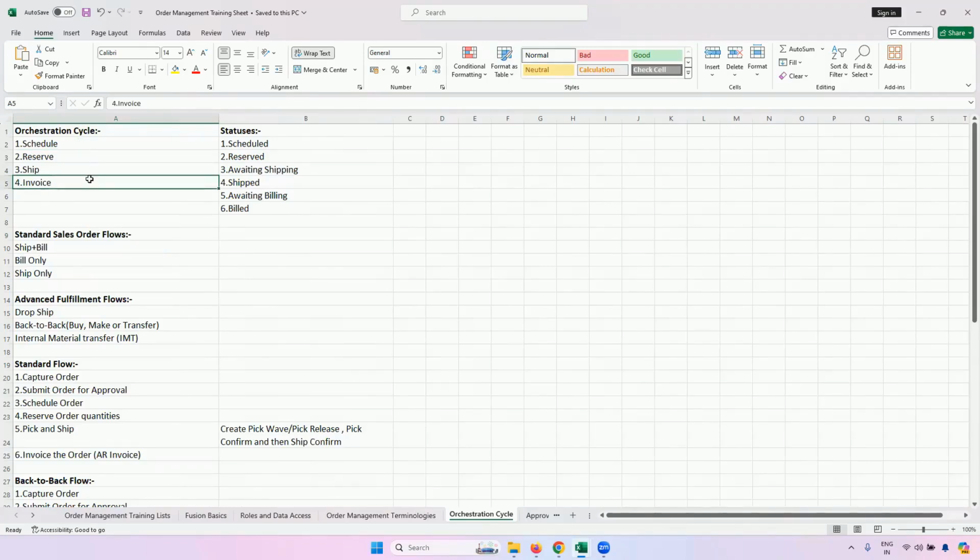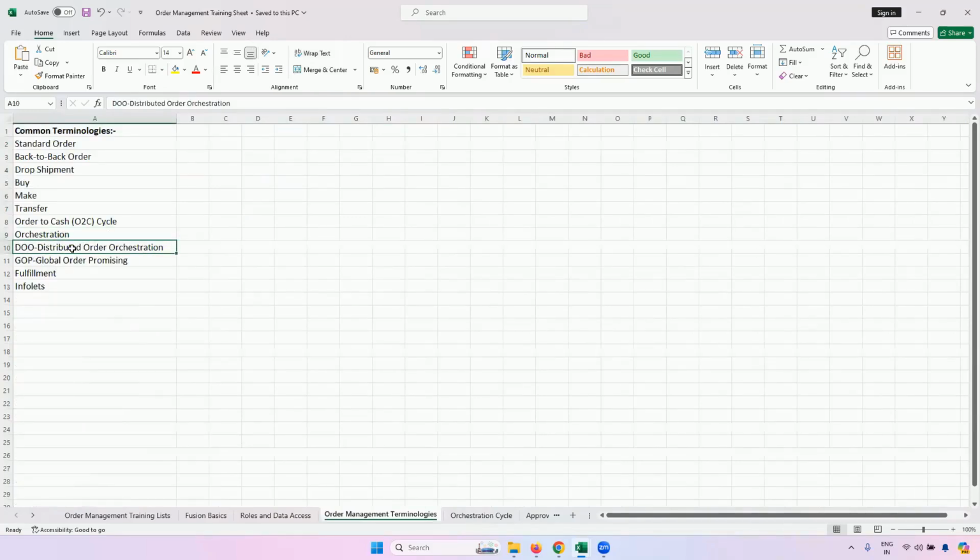It will be more clear when I show you everything in the system when I'm creating the entire end-to-end order. On a high level, I'm just walking you through each and every term. And then these are the statuses. When you schedule an order, it gets scheduled, reserved, then it awaits shipping, then it is shipped, then it is awaiting billing, then it is billed. So these are the 6 statuses in a standard order, and these are the 4 steps of the orchestration cycle.